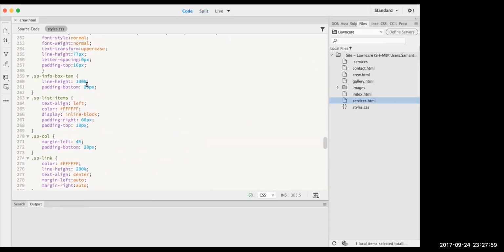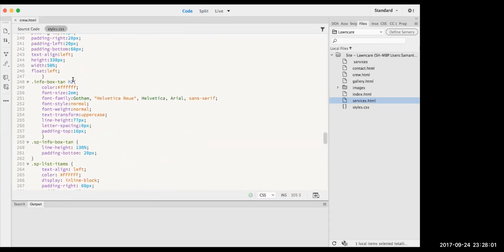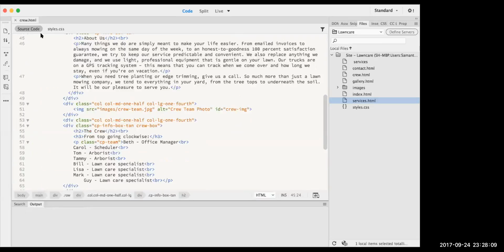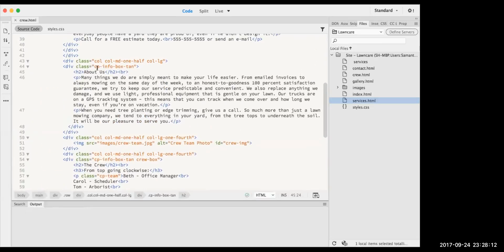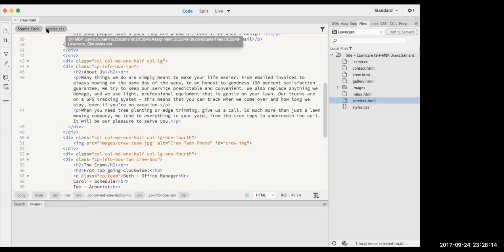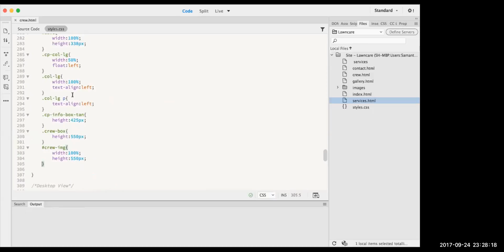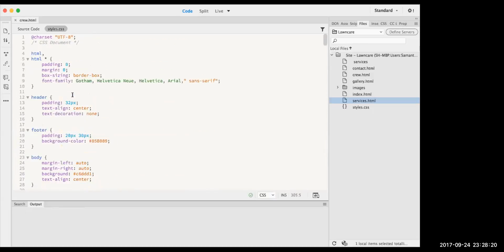I might. Right here, maybe. That's the info box 10, so that shouldn't count. Your div tag said CP info box 10, right? Go back to it. Let's check it again. Yeah, CP info box 10. So go back and look up at the top, make sure you don't have just a standalone H2 rule somewhere.